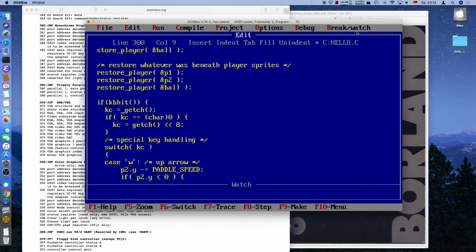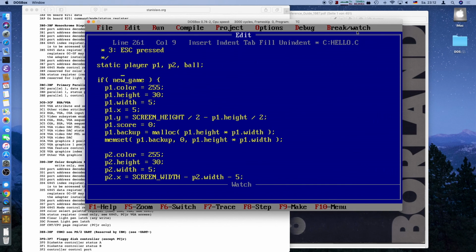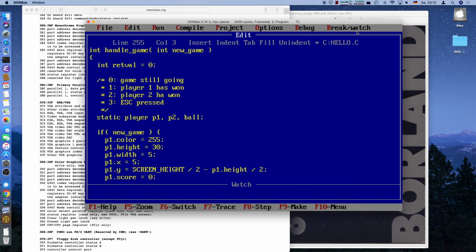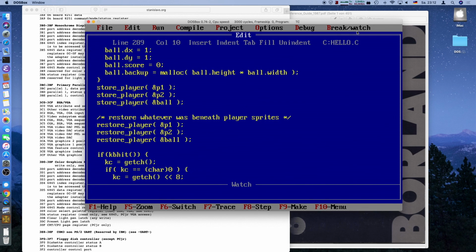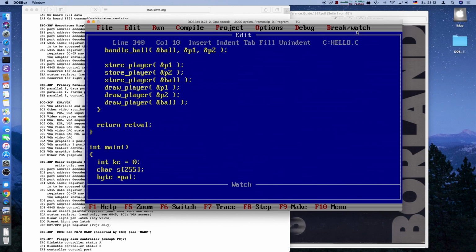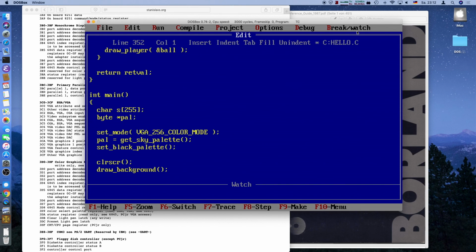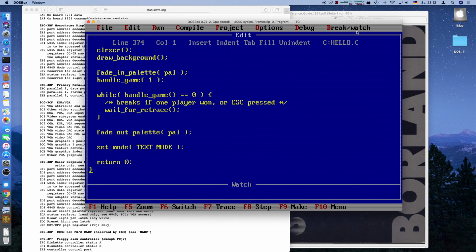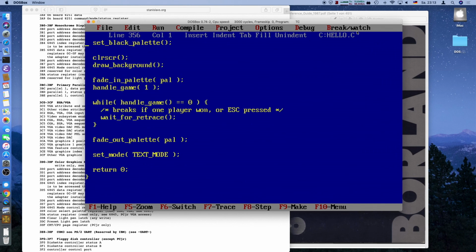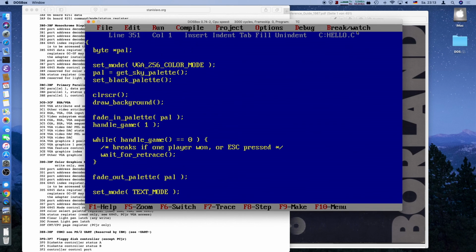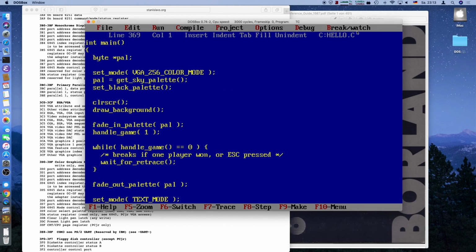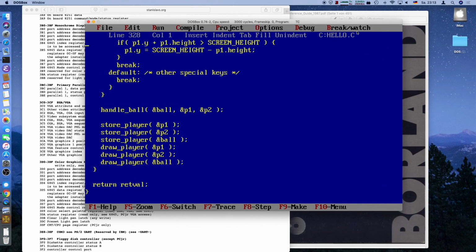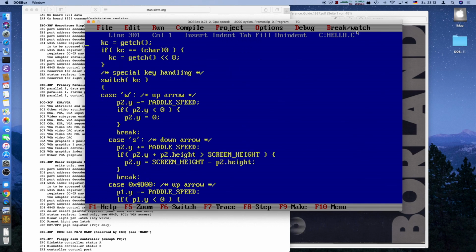So if keyboard was hit, then this and that. We need a keycode variable. And we don't need it down here. It will not be used. The string will not be used. The palette will be used, yes, that's fine. Look how short now our nice main function is. It almost fits on a screen. That's good. Functions should always fit on a screen, if possible.